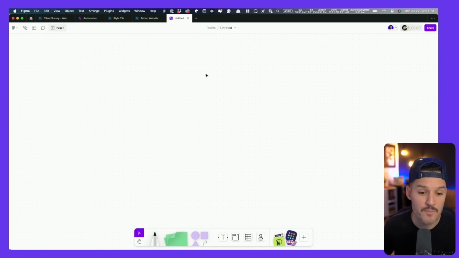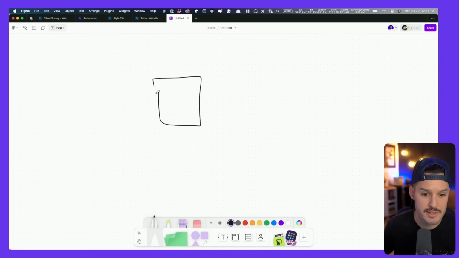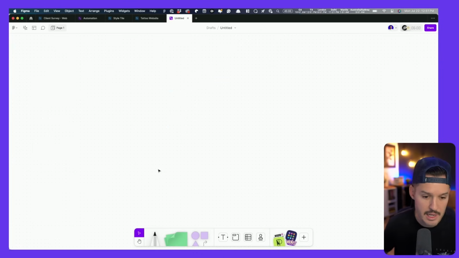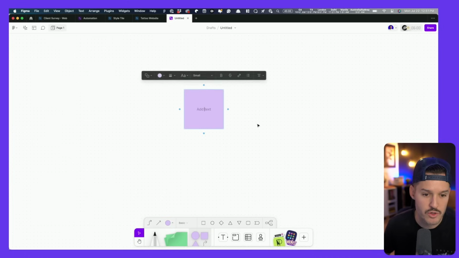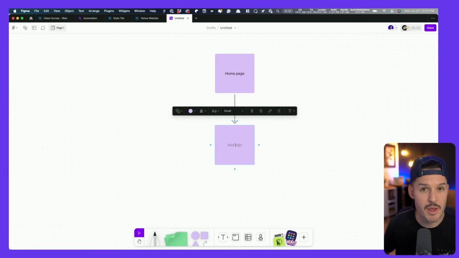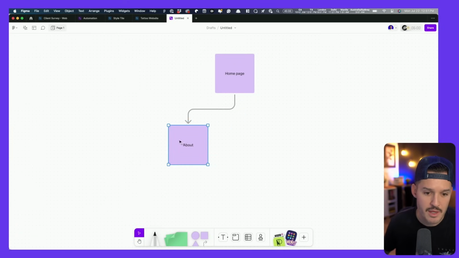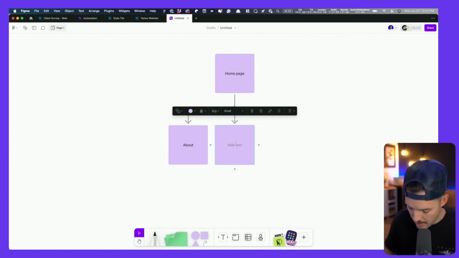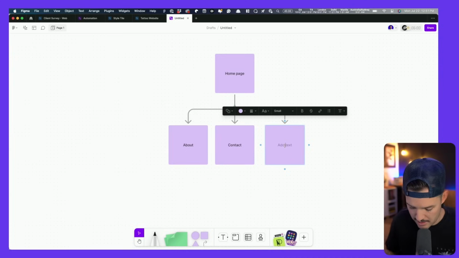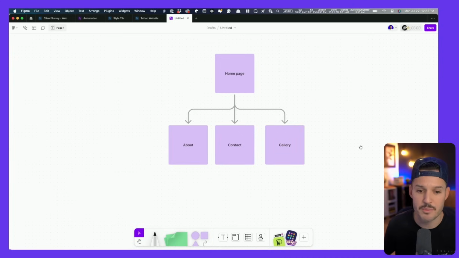You can start with a simple Figma file, and we could either sketch here and just write titles, or we could drag shapes inside. So if we just grab a square and drag this inside, we could put here a home page, and let's make sure we spell that right. And then we could lead that to another page. Maybe our main navigation items on here are like the about page. Let's see if we can type good today. And you might have another one that is the contact page, and you might have another one that is the gallery or portfolio page, something like this.